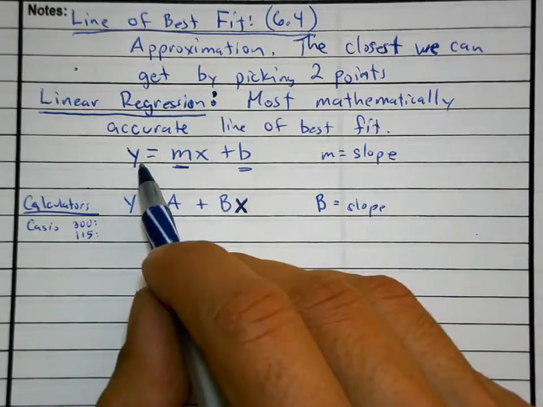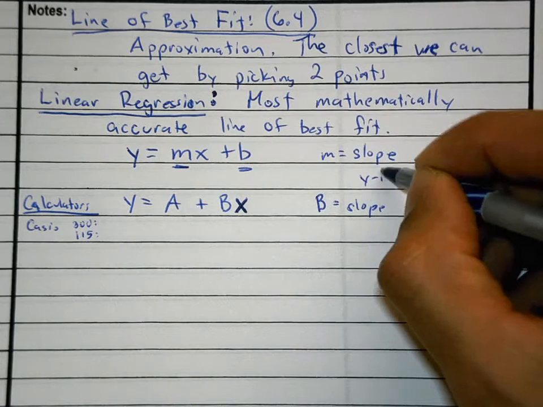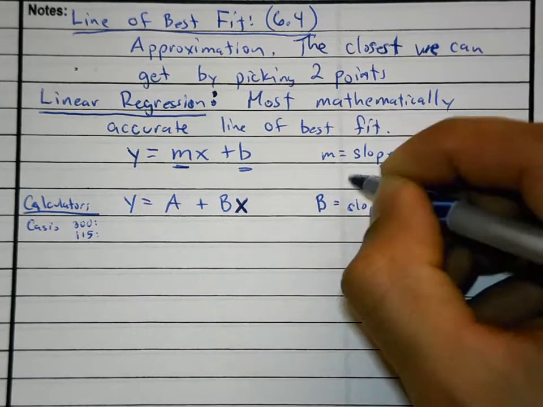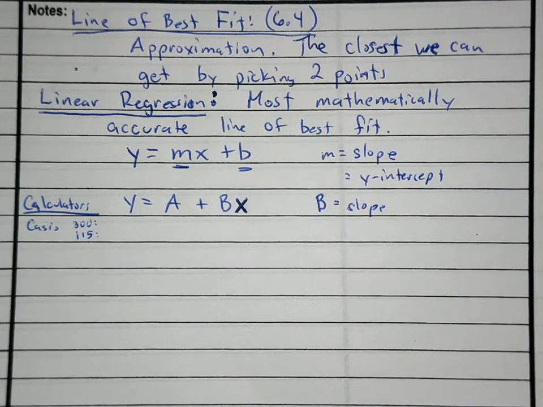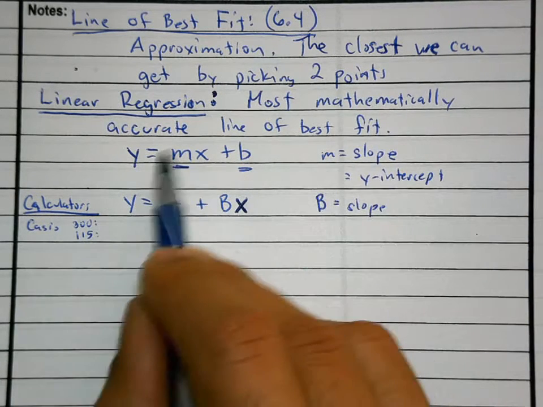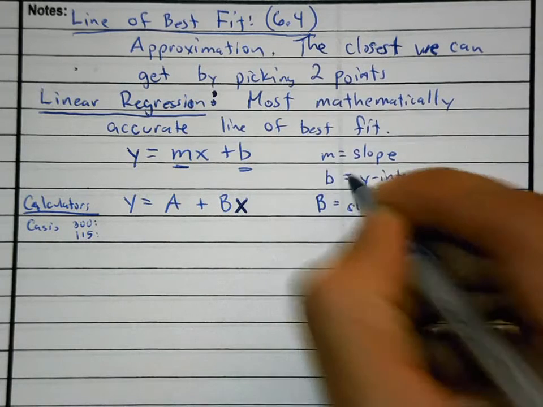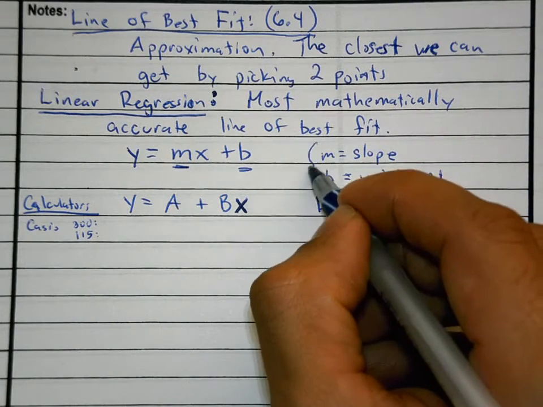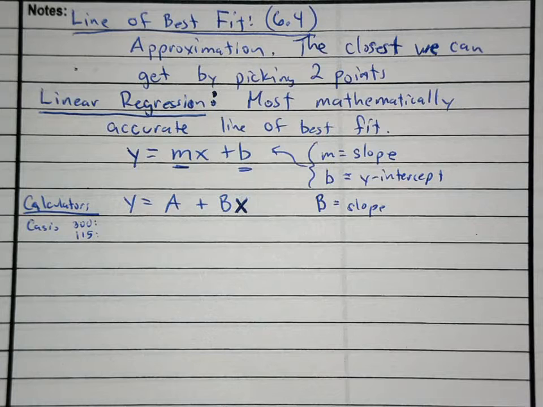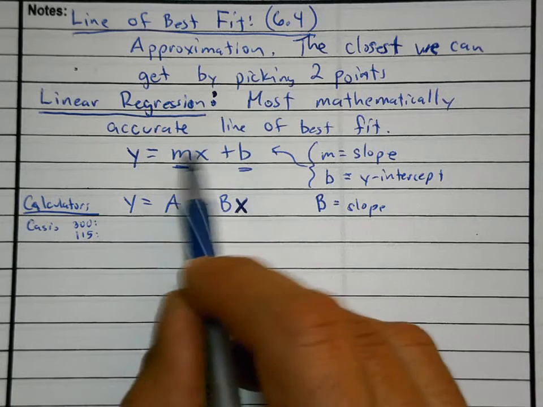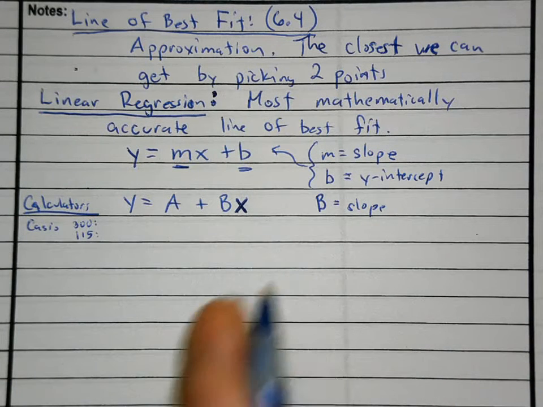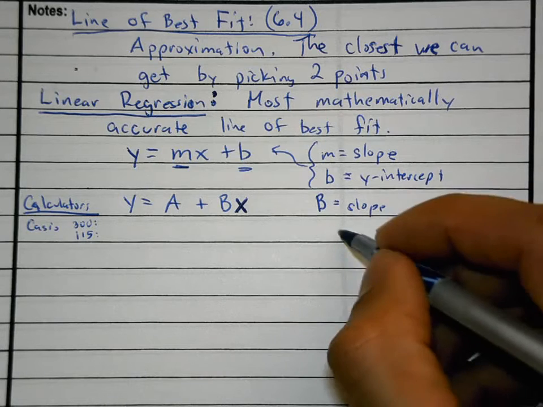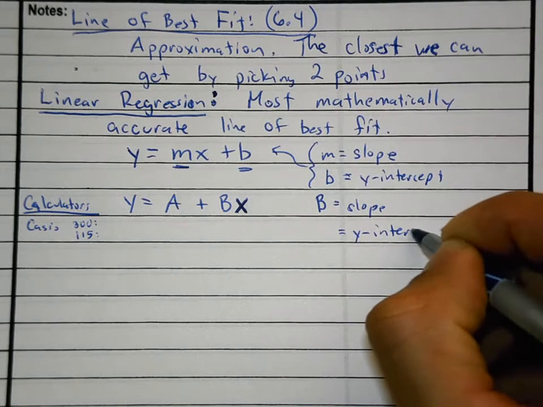In the linear regression, what is our y-intercept that we are used to for this top one right here? What's our y-intercept? Little b, good. So these two things are how we're used to writing it. The b is the thing being added to that slope and the x. So what is being added to the slope and the x on our calculator? What's our y-intercept? What letter?